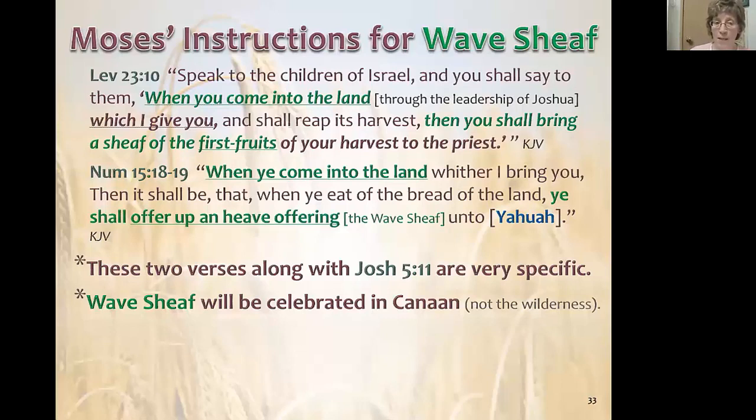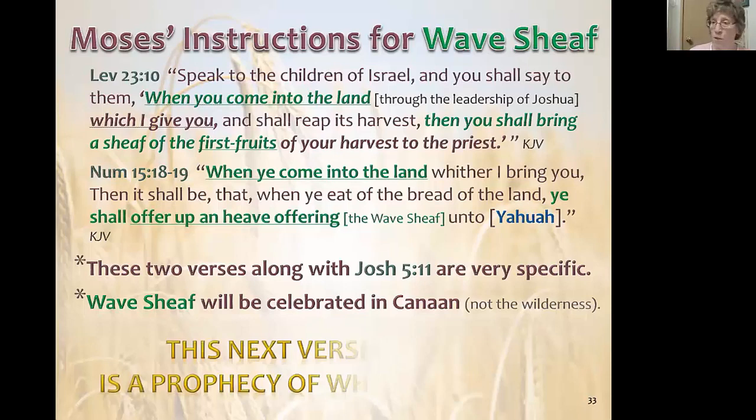And in Numbers 15, he says, when you come into the land, whither I bring you, then it shall be that when you eat of the bread of the land, you shall offer up a heave offering. That's the wave sheaf. You need to offer up the heave offering unto Yahuwah. These two verses, along with Joshua 5:11, are very specific. They're telling us about how to celebrate wave sheaf when you come into the land of Canaan. This was not for the wilderness.